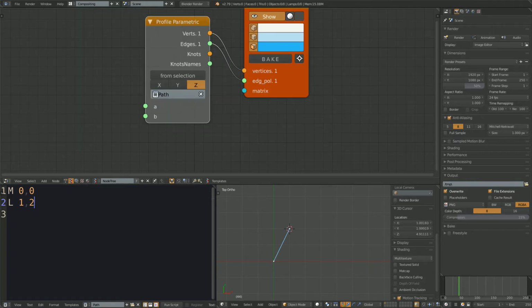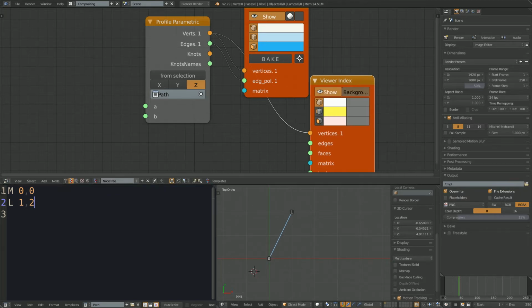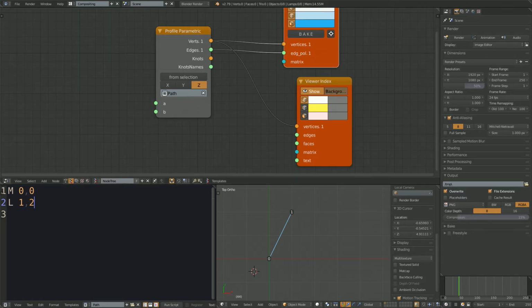We can use index viewer to help us see what the index is, but soon you will see that drawing the viewer index might actually cover a lot of things. Anyway, this is the 0 0 0.